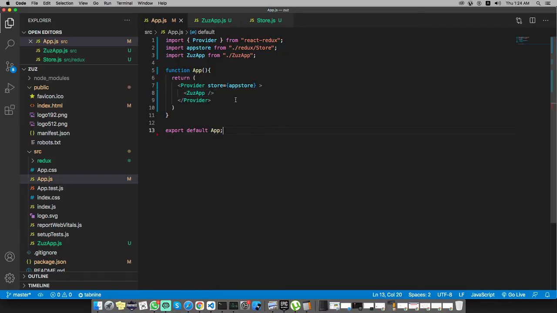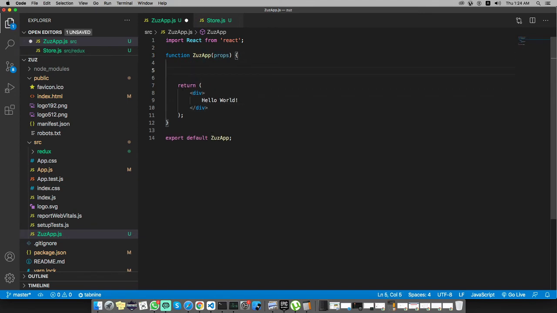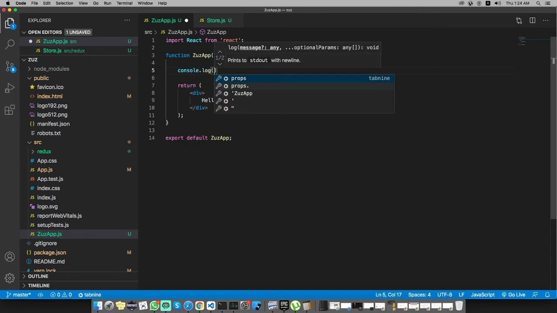I don't need to add anything inside our main app.js, just close it. And for the Zuz app I need to connect it with the Redux. To check if we are connected with Redux, just console.log props.